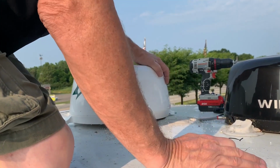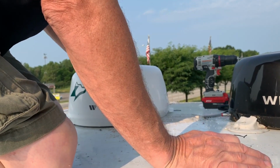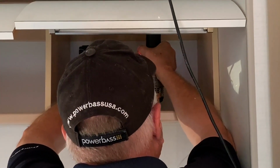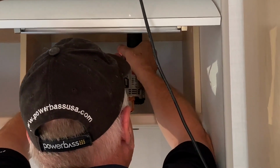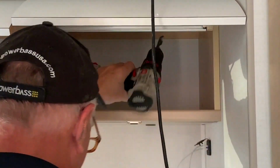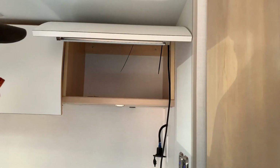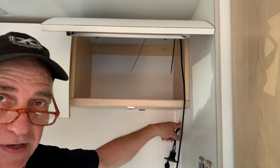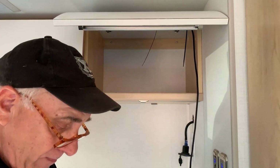The way that will sit, it'll be kind of like sitting right there. Where do we go now? We go. We're going to go down here, and then we'll decide where you want the switch. Perfect.